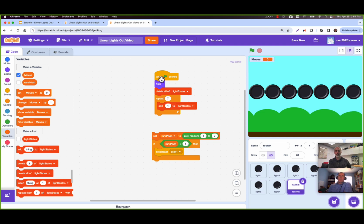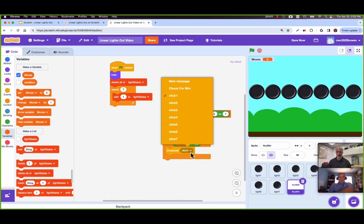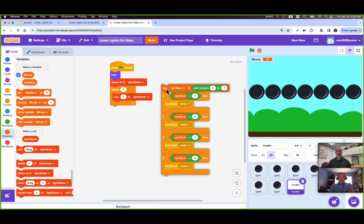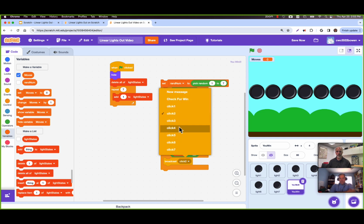I think you can probably guess what I'm about to do here. I'm going to duplicate just the if statement part. And then I'm going to have a 2 do a click 2. And then, this is fun, I'm going to go from 2 up to 4. So I'm going to right click here. And now I've got 4 of them. So this is if it's 3, do a click 3. If my random number is 4, do a click 4.